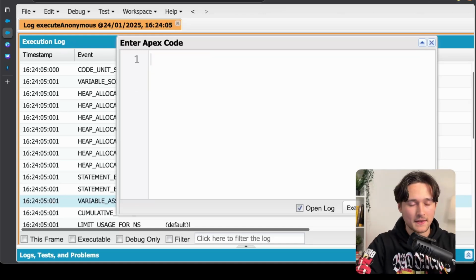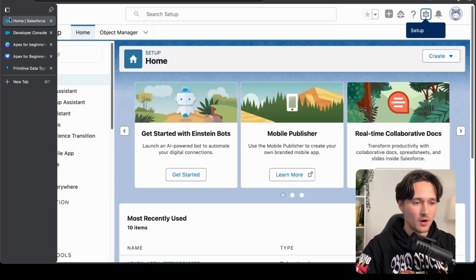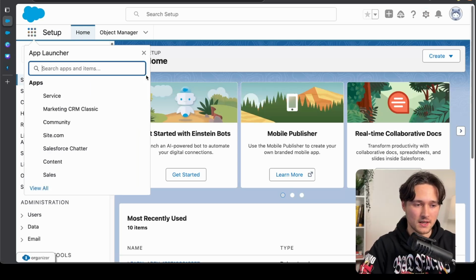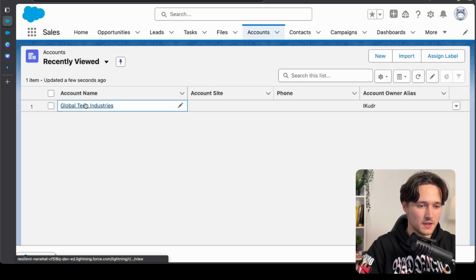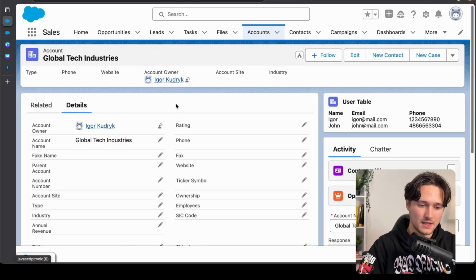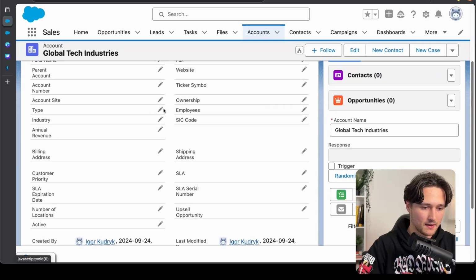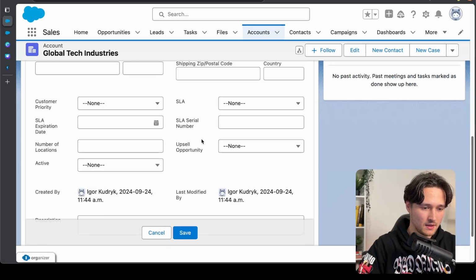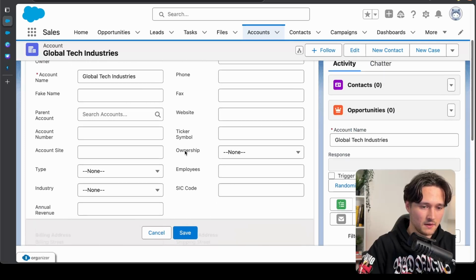Now, another important thing that we need to discuss is a strange behavior between decimals and integers. Let's say you are here in Salesforce and let's go to, for example, accounts, right? This is my org that I'm using just for testing purposes. We have here accounts and we can go to the details and let's find something like a picklist.